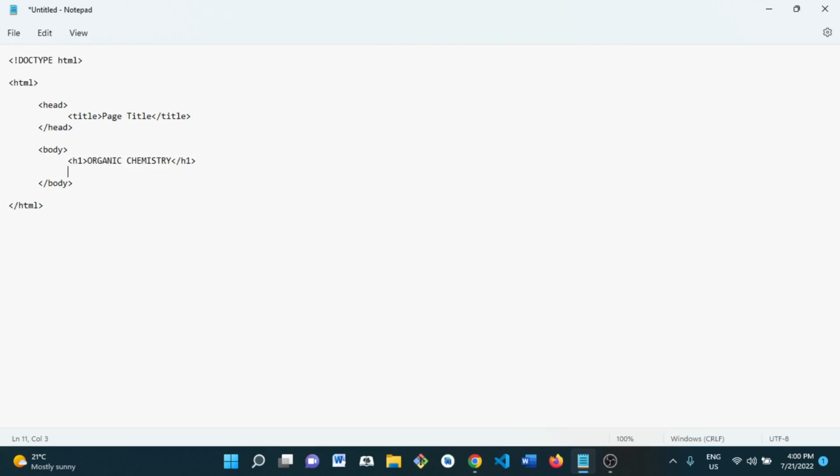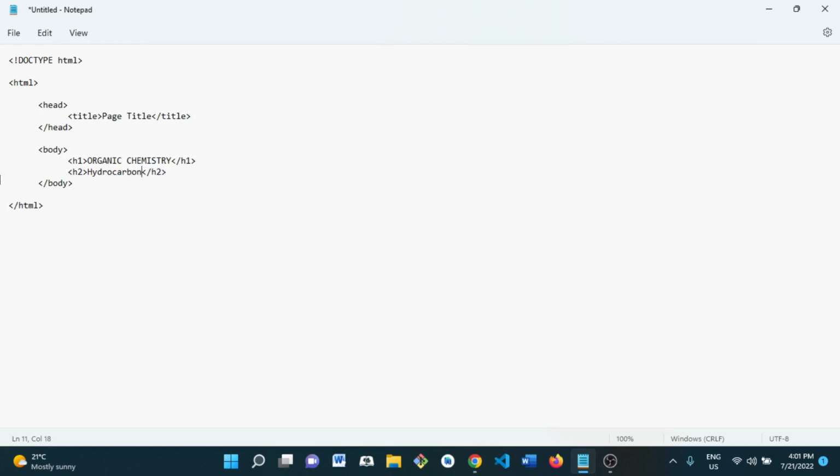So you can now reduce the heading type. You know the H1 gives you the largest text or font. Then we can go down to H2, which is also for heading, but it's after the H1. It's a bit smaller than the H1. So we have H2. Let's close it, H2. In here, what we want to do is to put hydrocarbon.